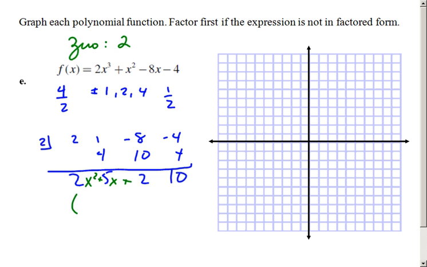So you say, what is that going to factor into? You for sure have a 2x and an x. You have a 1 and a 2 in the back end, so the 2 has to be here. So you got 2 times 2 is 4x, and then you get the 1x in the middle. So you get 5x. So then you've got two other zeros here. You've got x also equals a negative 1/2 and negative 2.